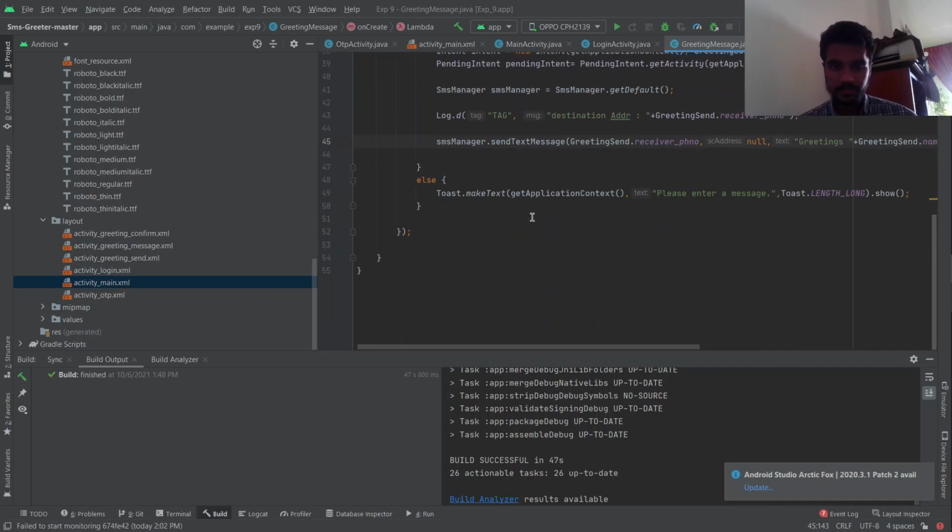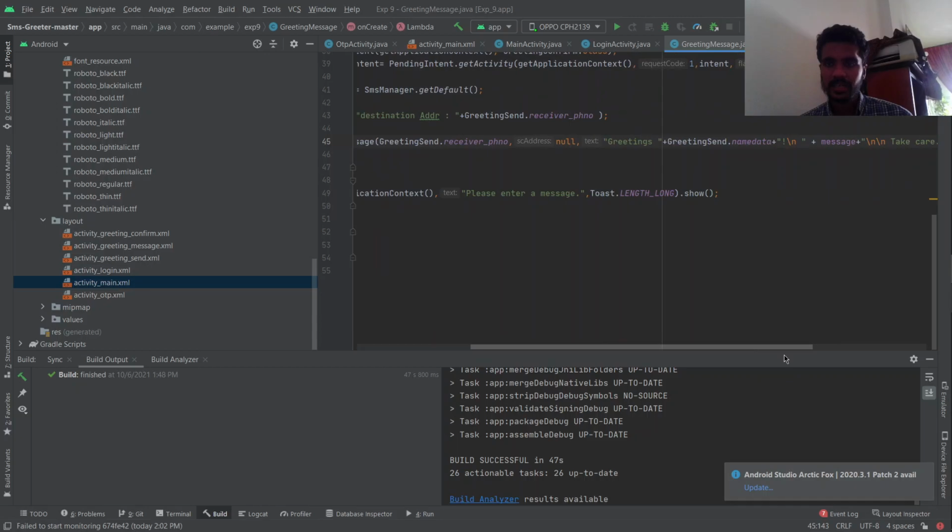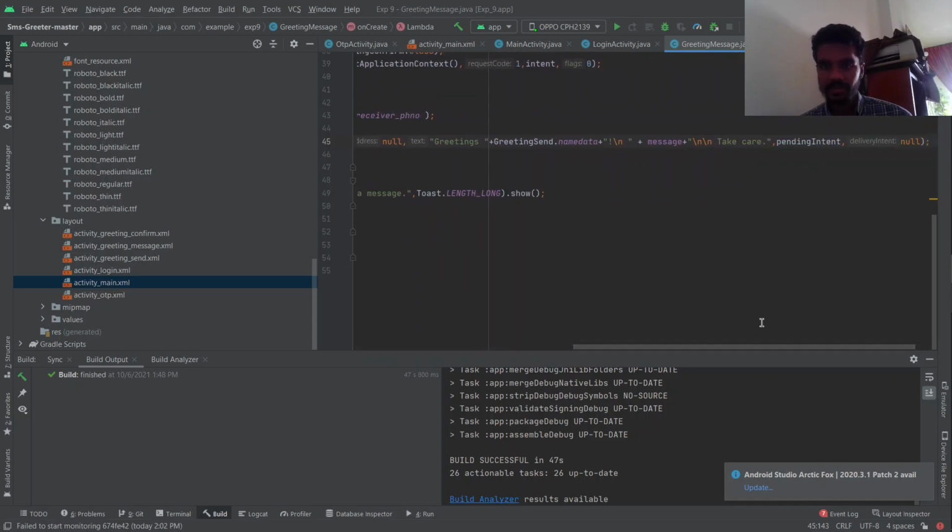The greeting message will be sent to the person's number you have given. It will be in the format of greetings, the receiver's name, and then the greetings message that you are going to send, and then "take care" at the end of the message.